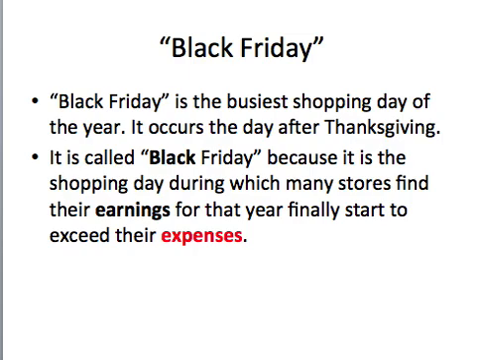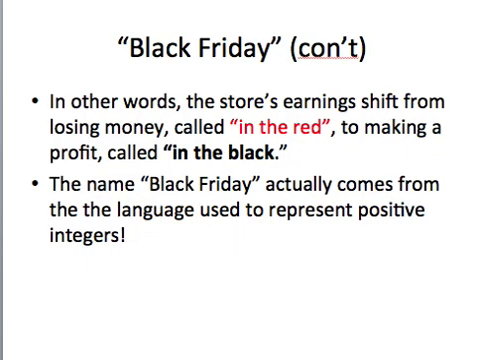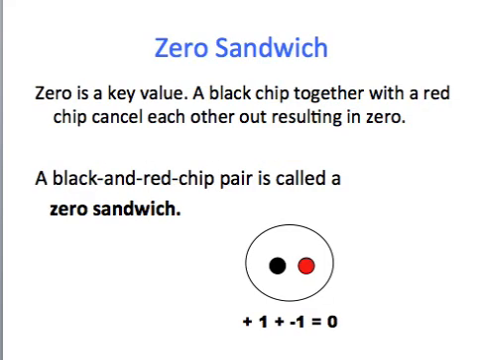You may have heard of Black Friday. It's the day after Thanksgiving, and it's typically the busiest shopping day of the year. It's actually called Black Friday because of this relationship of black and red and integers. Black Friday is the day that many stores find their earnings finally start to exceed their expenses. In accounting terms, we call that going from in the red, a negative profit or debt, to in the black, making a profit. So the name Black Friday actually comes from the language used to represent positive integers.